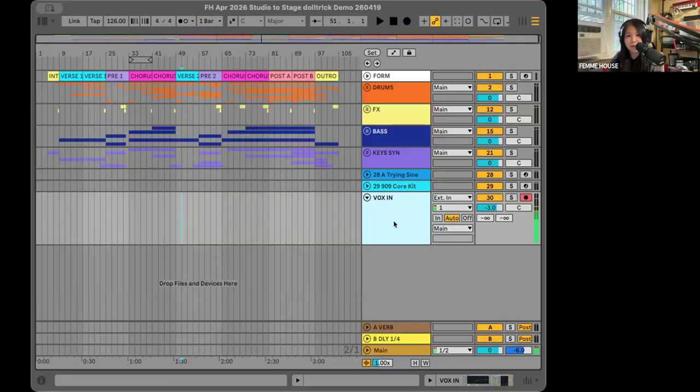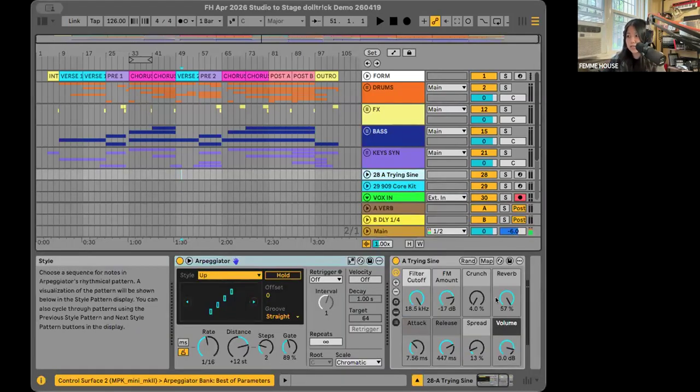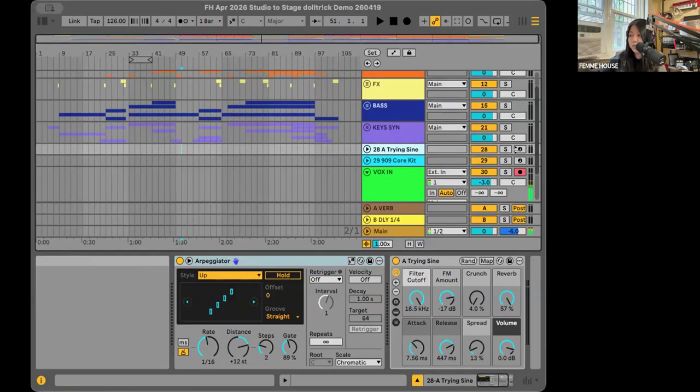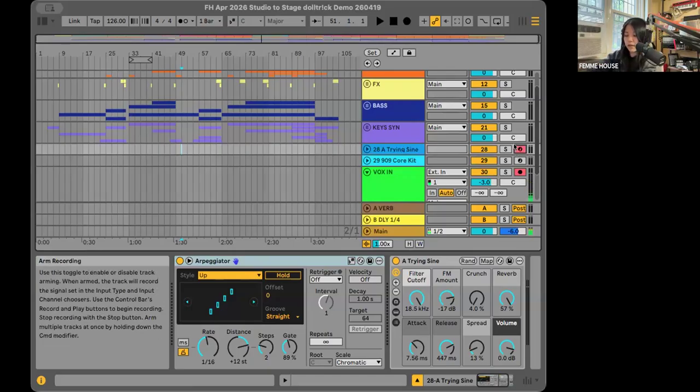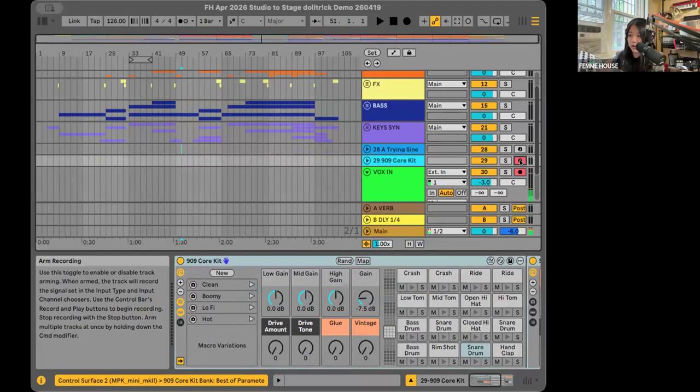Last week we spoke about how to create new MIDI tracks, and we did that for this sine sound that we had, this arpeggiated little synth, and I can play this for you too. If I arm this track, I should be able to hit a note on my controller, which I will do now. And there it is, right? We did an arpeggiated thing. And if I arm this other track over here, this MIDI track, I should have some different kinds of drum samples that I can play for you. So that's by clicking on the arm button.